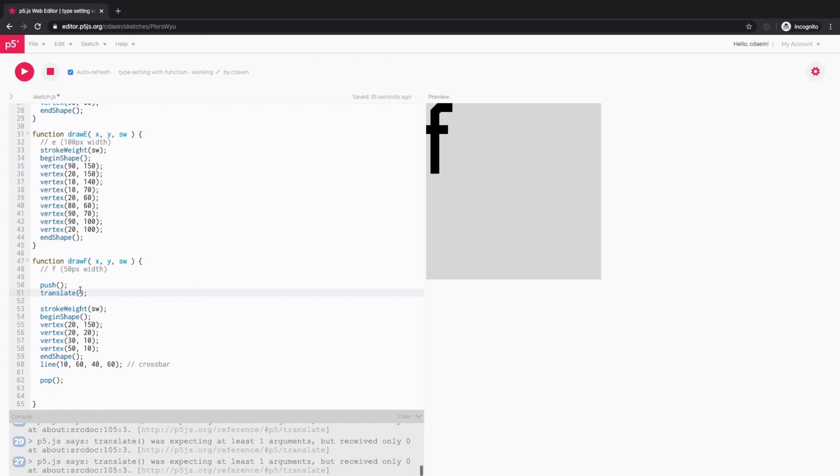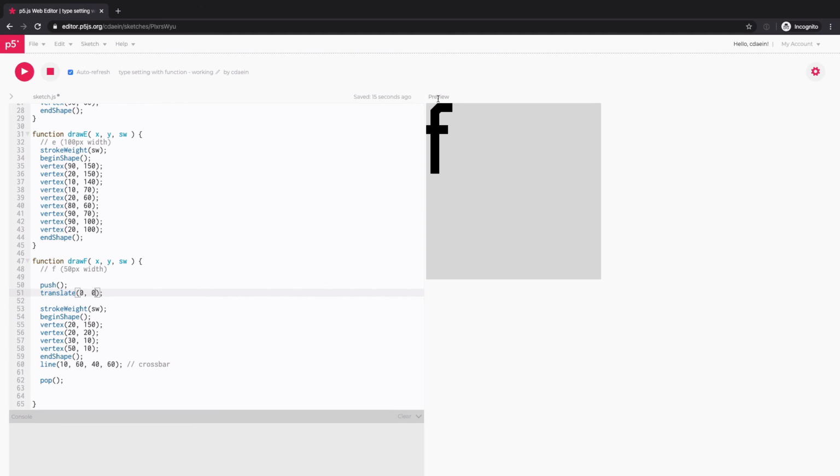Okay? And then in translate, we give how much you want to translate or move the whole piece of paper, by giving X and Y offsets. So right now, because I didn't do anything, it's starting from 0, 0. So there's the whole canvas and there's an invisible extra sheet of paper, but they are all using the same top left corner as the origin. So if I move maybe 100 by 100, my F will be drawn around here. So let's try that. 100 and 100. There you go. You can try different values like that.